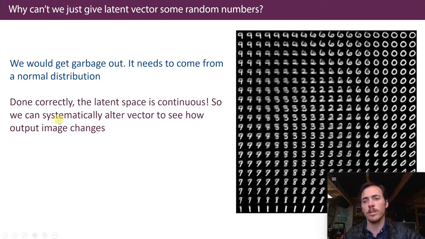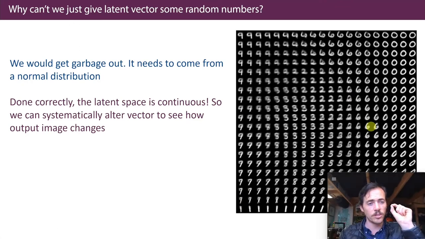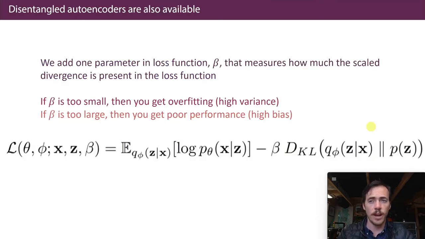You can see how when you systematically alter a vector, it changes the output image. So for example, up here you see that this version of the latent vector outputs a 9, right? So that must be right in the 9 region. But as you smoothly change this, it turns into a 6 and then a 0. As you move it down, it's sort of like a 4, and then it turns to a 7 and then a 1. You can see 8s and 3s and 2s. And it's this really cool continuous space where all of your numbers can flow from one to the other, which is going to allow us to pull vectors out of here and say, for a new vector which I plucked out of this continuous distribution, I can now see what it correlates to in some generated new thing. So that's pretty rad, right?